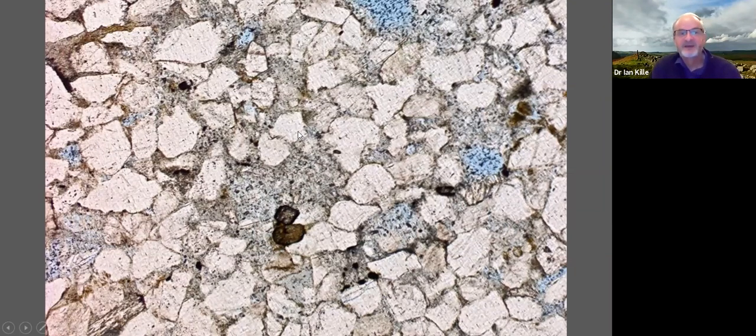Next slide is right. So this next slide, as you can see, is quite different. The amount of blue in this is greatly reduced. There are still blue patches there, but what has happened is that you've got a combination. There's a certain amount of brown, particularly if you look at the top left, some browny material in there, which is iron, probably a mixture of iron oxide and iron carbonate. You can see that distributed around various places around the grains, particularly coating some of the grains. And also you've got this rather fuzzy, grubby looking mass, which is actually calcite in this particular case.